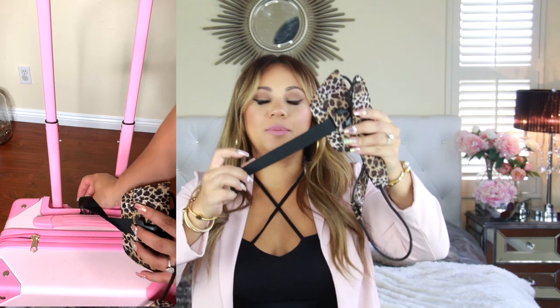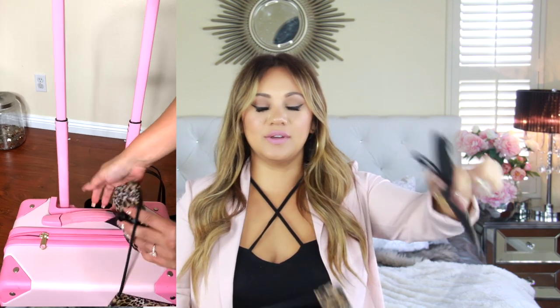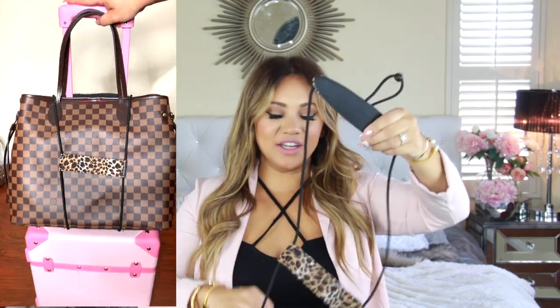Because sometimes it's so irritating when your bag keeps falling off and you're already trying to do so many things — it's just already a stressful situation. So how it works: you take this little part and it straps to the top of your suitcase where the handle is. Then you set your bag right here, and this part comes over and attaches to the extending handle you pull your suitcase with. It securely keeps your bag there. It's adjustable and works for all different types of bags. I cannot travel without this for sure.